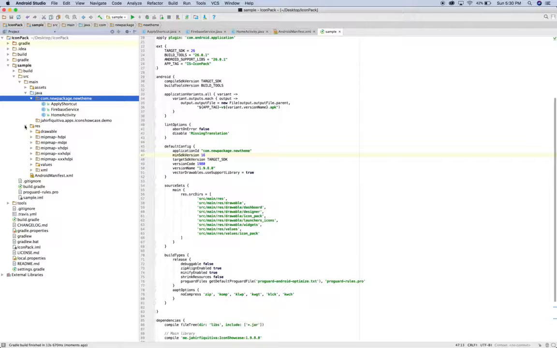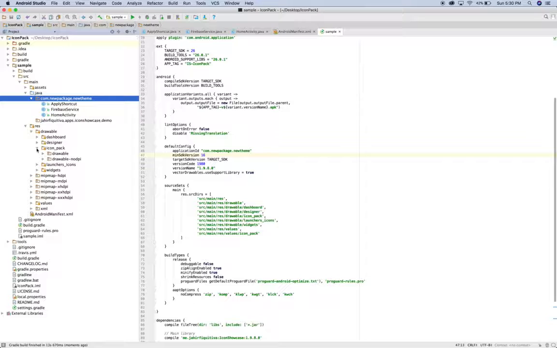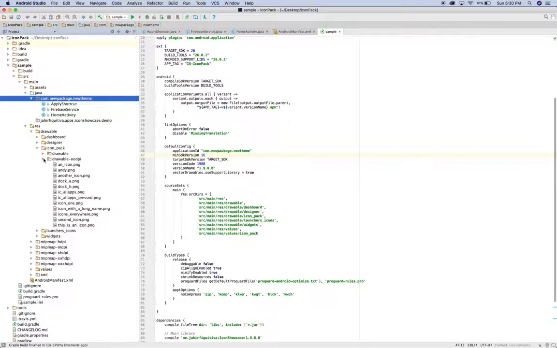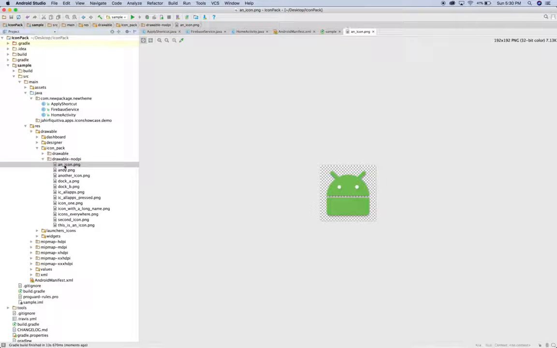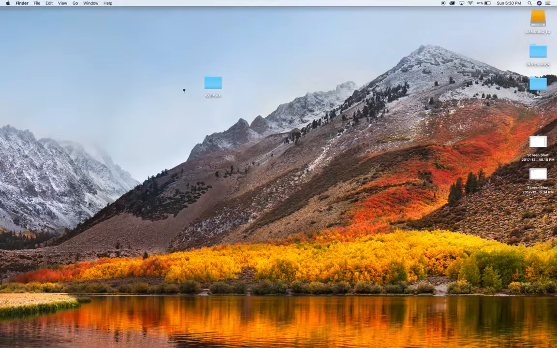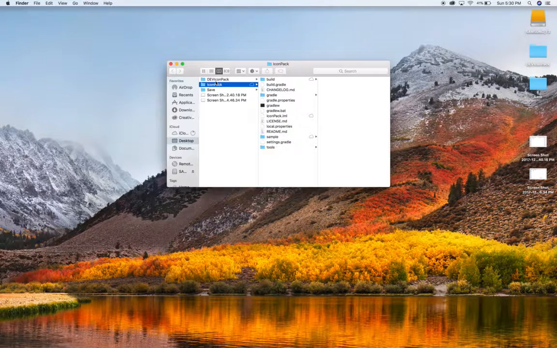So you're going to go to Res, Drawable, Icon Pack, and these are the icons, right, that you're looking at. They're also going to be easier to find them here, right?